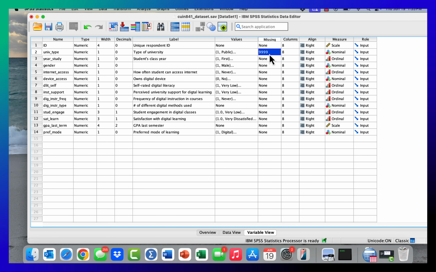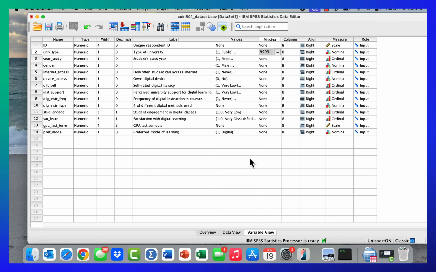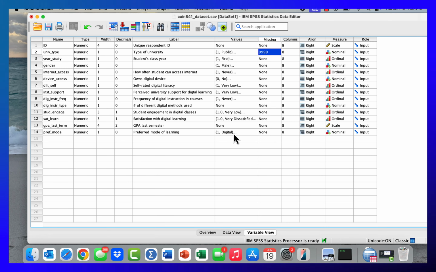But the reason it's good to have those independently identified is that we can also do some analyses on who skipped the items and maybe come to some conclusions about why they skipped that item, and whether or not the missing data in my data set, all of these 9999s, is at random, or is it because I had a design flaw and created some bias or have some issues with internal validity around how I collected my data?